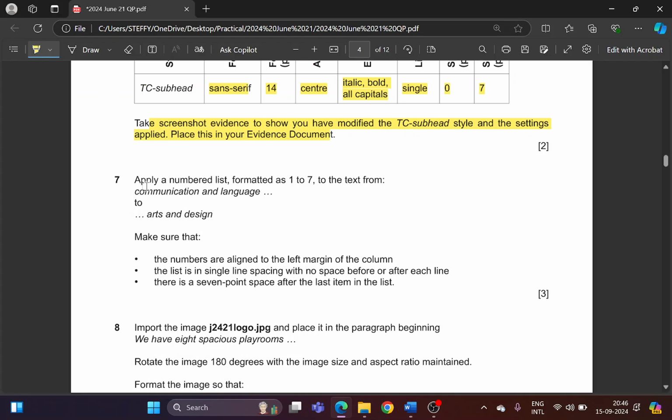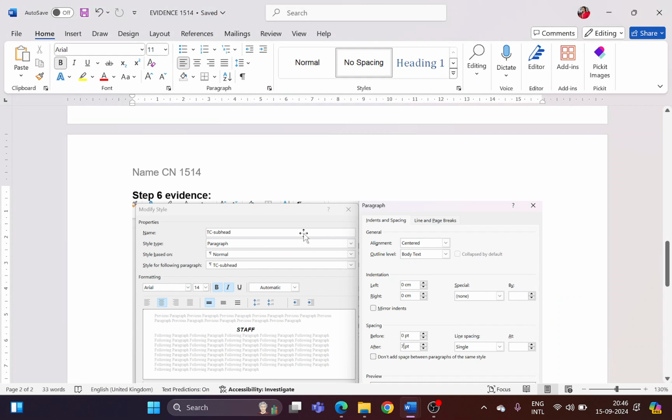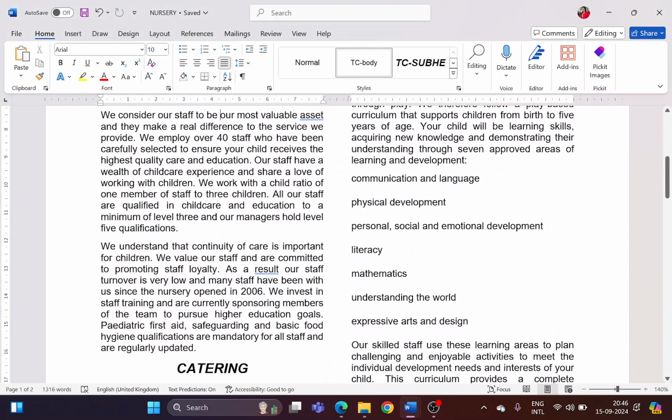All right, apply a numbered list formatted as 1 to 7 to the text from communication and language to arts and design. So it's a list here from communication and language until arts and design.